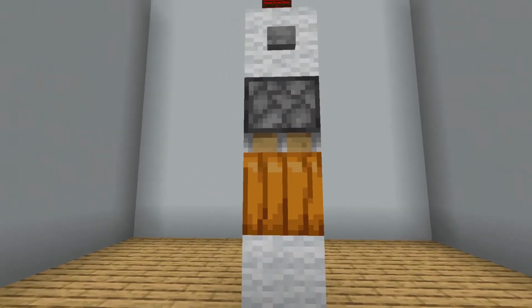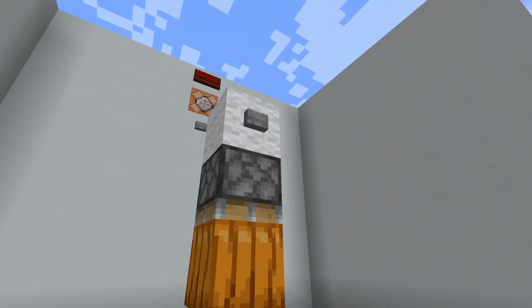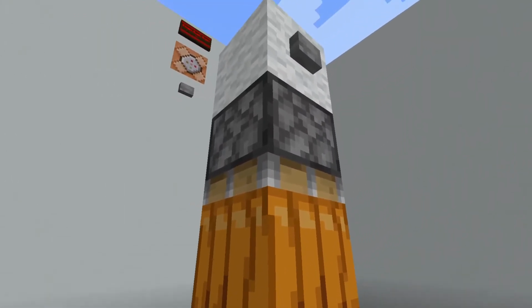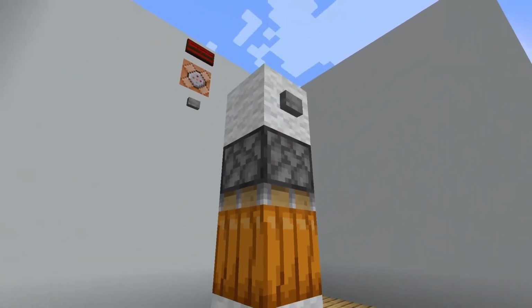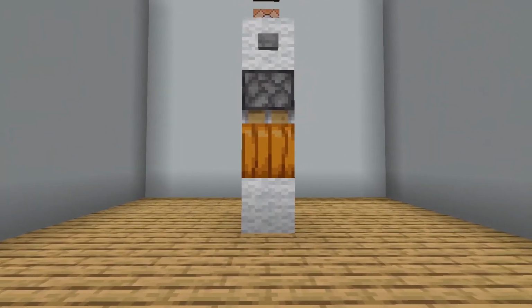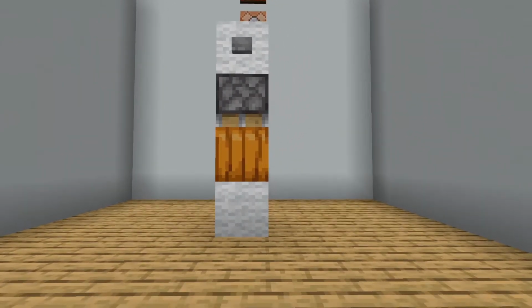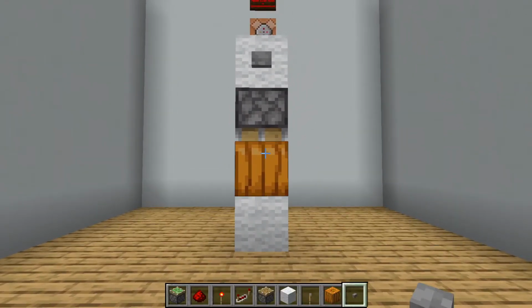Here's problem number 2. I want you guys to think about what's going to happen when I press that button. Keep in mind that buttons produce pulses. And second, I'll let you guys know that this is a sticky piston, not a regular piston. So go ahead and think about your answer for a second. Feel free to pause the video if you need. Got your answer? Alright, I will show you guys what happens.